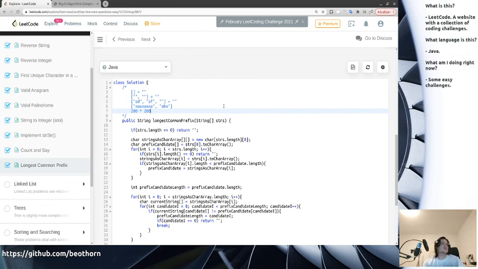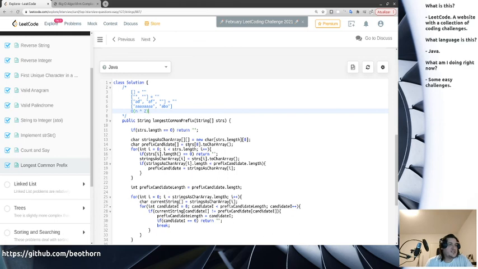So let's say that it's size n and the size of the strings is p, so n times p, which is n squared. So that's the time complexity here.